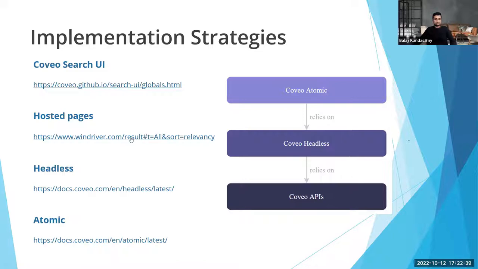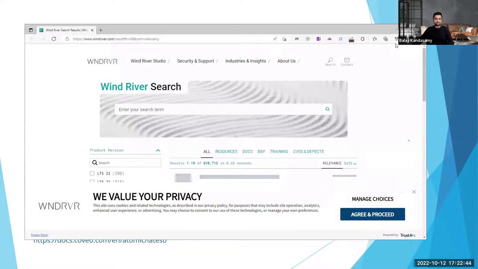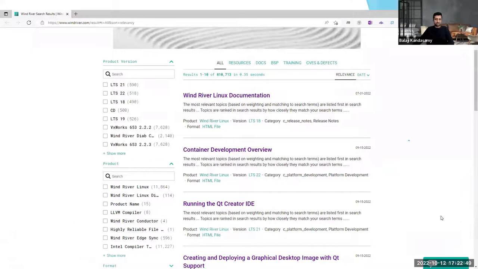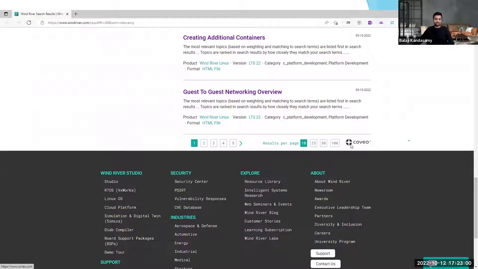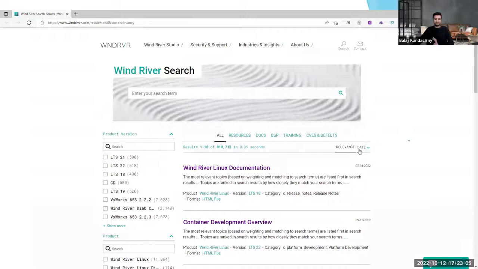Just quickly show that. And this site, whatever you're seeing here, not sure if it is a Sitecore website, but this particular search option you see here is done using Coveo hosted pages. You can see this here, Coveo. And this is in their official documentation as an example. It's as simple as that. You just throw the script for that, and then the hosted page gets injected here.